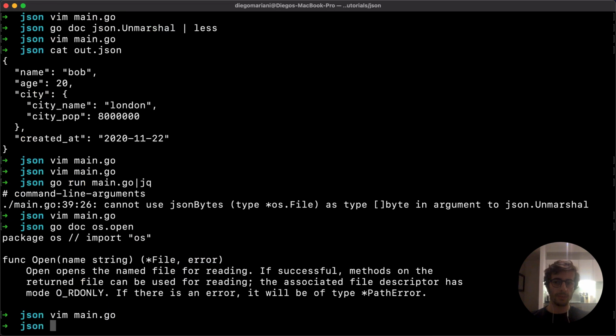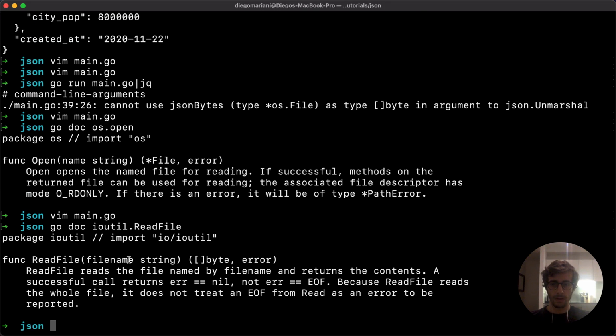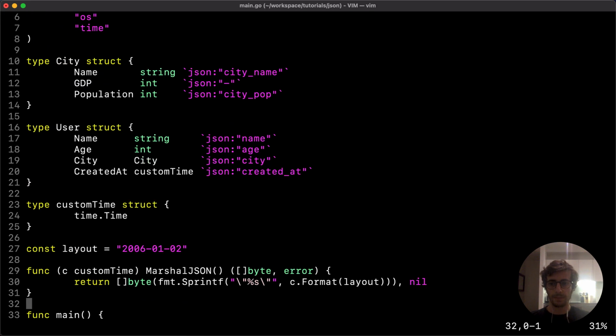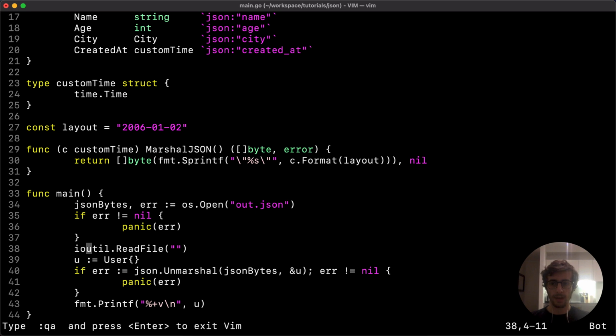There are a bunch of things that we could use. There is ioutil.ReadFile, or, now that we already opened the file, we can use ReadAll, which takes an io.Reader and returns bytes and an error. So we're going to use this, and we're going to see in a moment why.